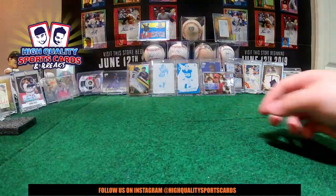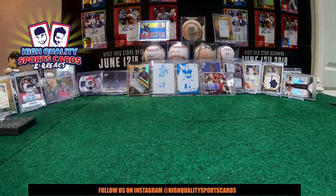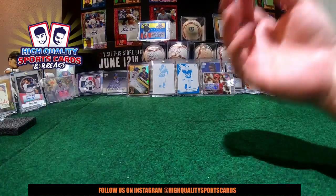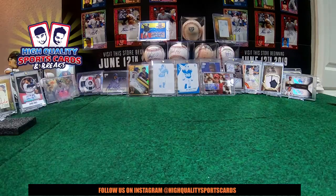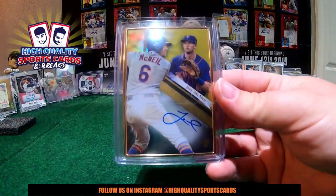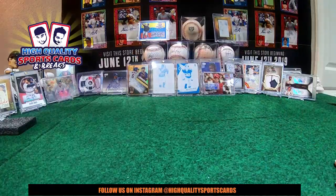All right. So, my friends, we have the break done. Recap done, buddies. We got another four breaks today. We got a nice three. Nice update. One of them is six hobby boxes, half case. Is that one at the end of the night? We got gold label, another gold label, guys, coming really good. Look at that nice 101 gold piece, Jeff McNeil, on-card auto. So we're going to have more pieces like this one on next, buddy.